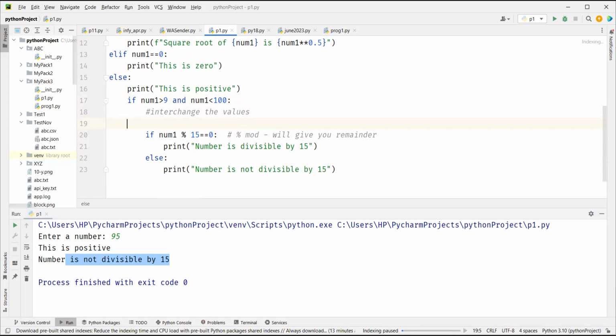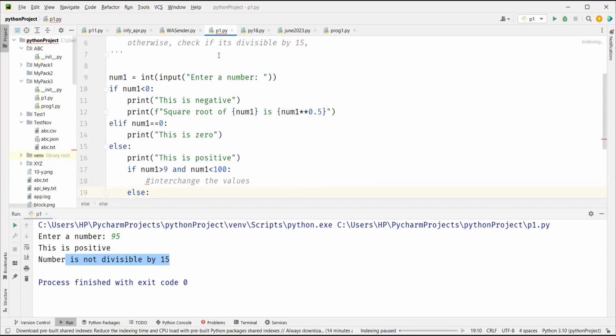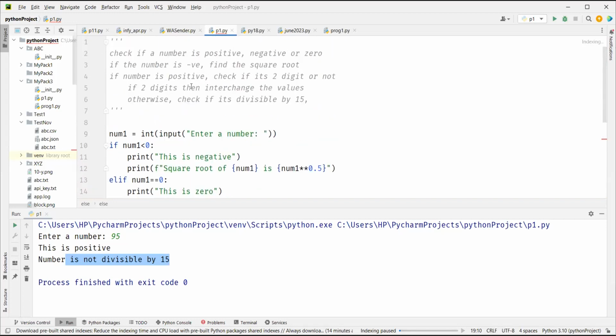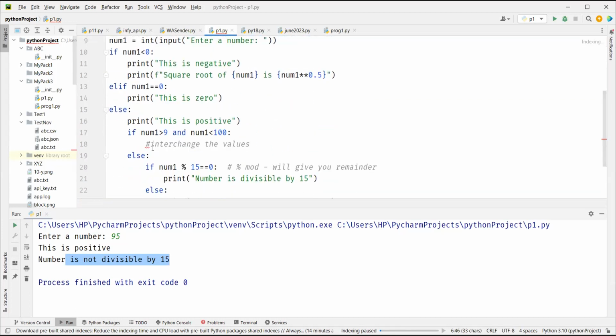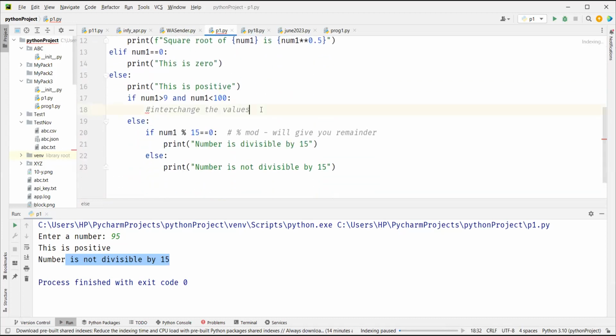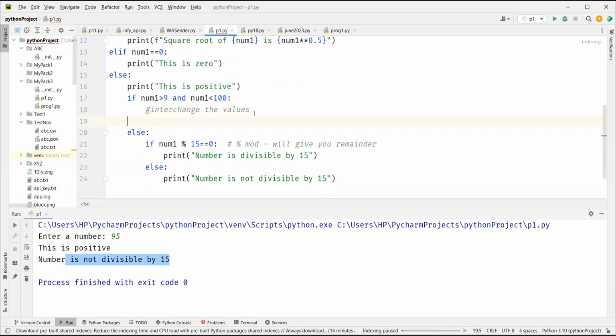Otherwise, check if it is below 15. If it is not a 2-digit number, then we check whether it is divisible or not. If it is a 2-digit number, we simply have to interchange the value.